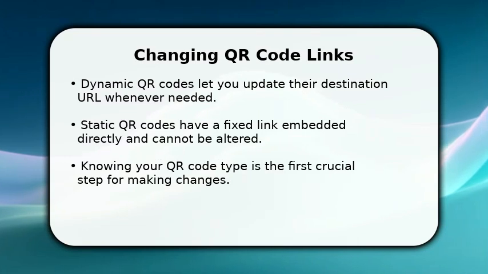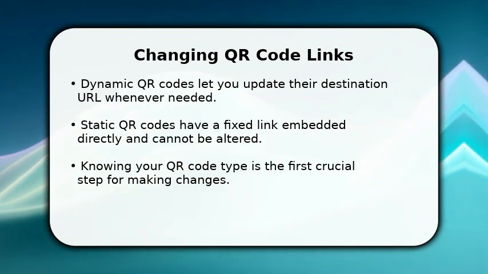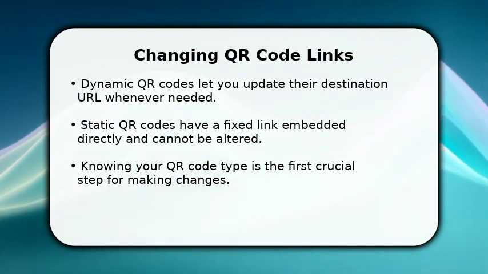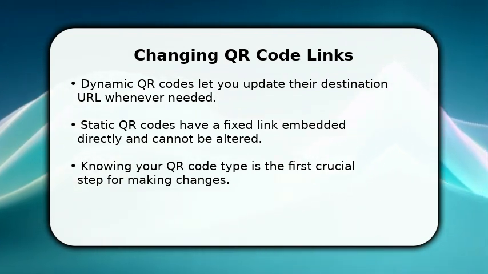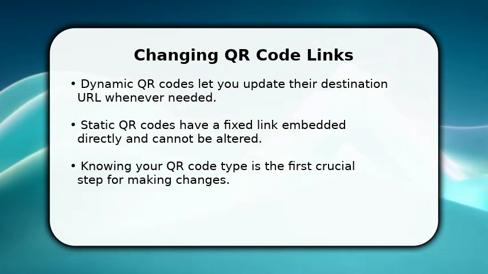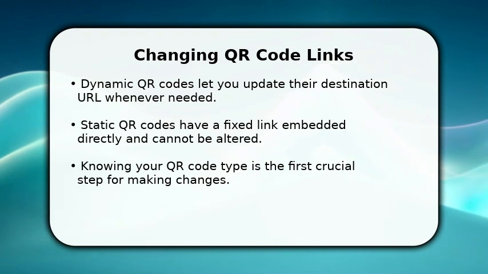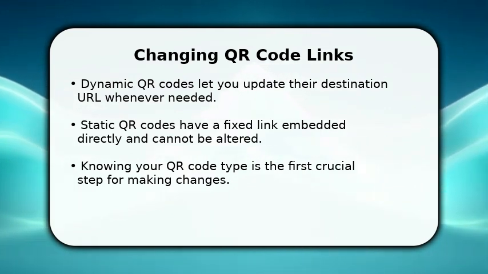Enjoy the video. In this video, I will explain how to change a QR code link. It is important to understand that not all QR codes can be updated. There are two main types, dynamic and static. Dynamic codes offer flexibility, allowing you to modify their destination. However, static codes are permanent once created. We will explore the differences and guide you through the process for each type.